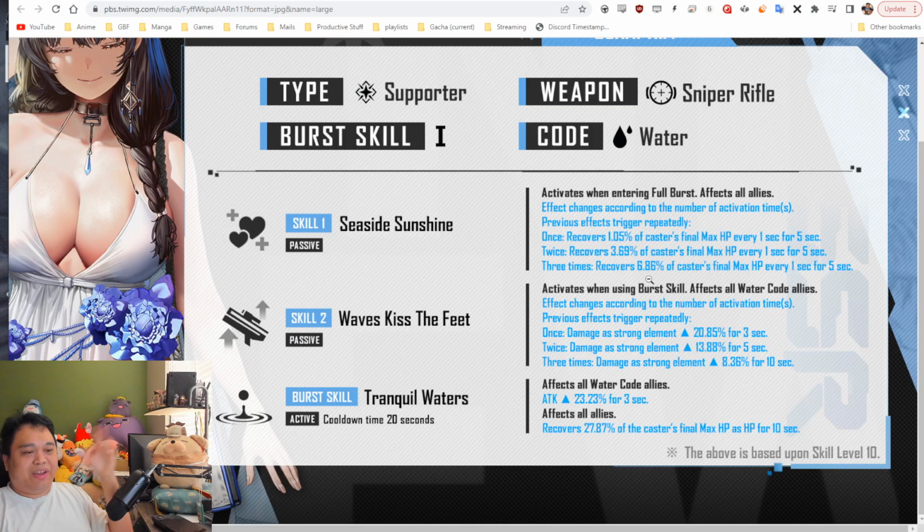It affects all allies, and then she has heals, so I guess you could use her as a healer, but one downside is she's burst 1 and she doesn't have cooldown reduction. So I could see her going together with Dala instead. She doesn't have a cooldown reduction here, so you'll probably partner her with Dala for burst 2, and that's fine. I mean, it's not like everyone has to be water in her team, but she looks pretty good, especially since damage a strong element is a separate multiplier, so you don't really want to miss out on this.